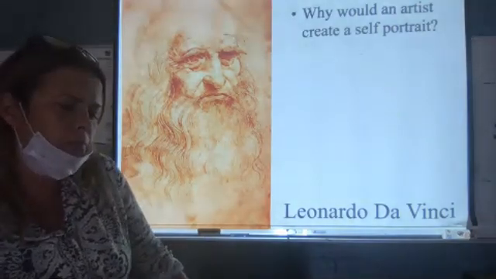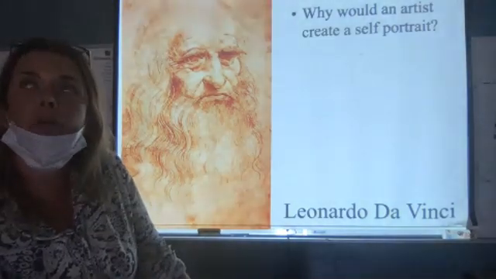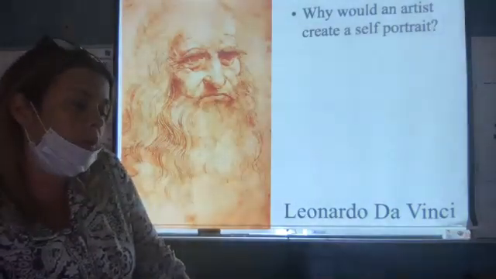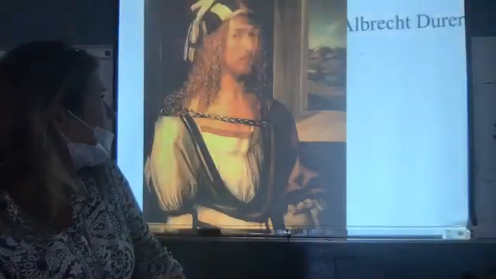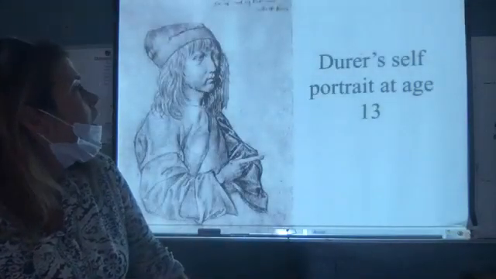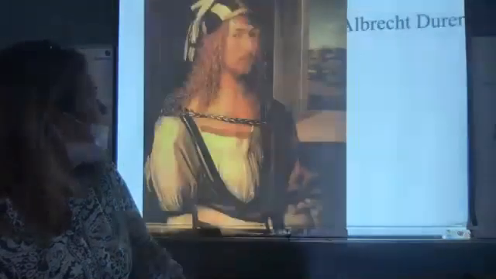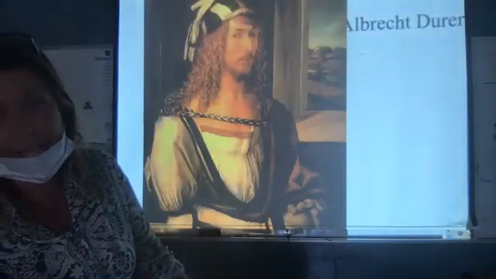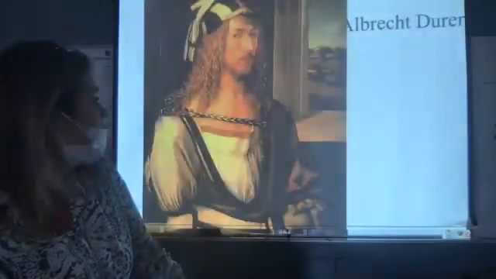Leonardo, you probably remember at the beginning of the first 6 weeks, we did a ton of art history sketch notes. So you're probably familiar with him from Mona Lisa. This is a painting of Albrecht Dürer. I'm showing you this because this is his self-portrait at the age of 13. This is a drawing he did of himself. You can tell in this painting that he did of himself, you can see very similar. Yes, that is definitely that man.